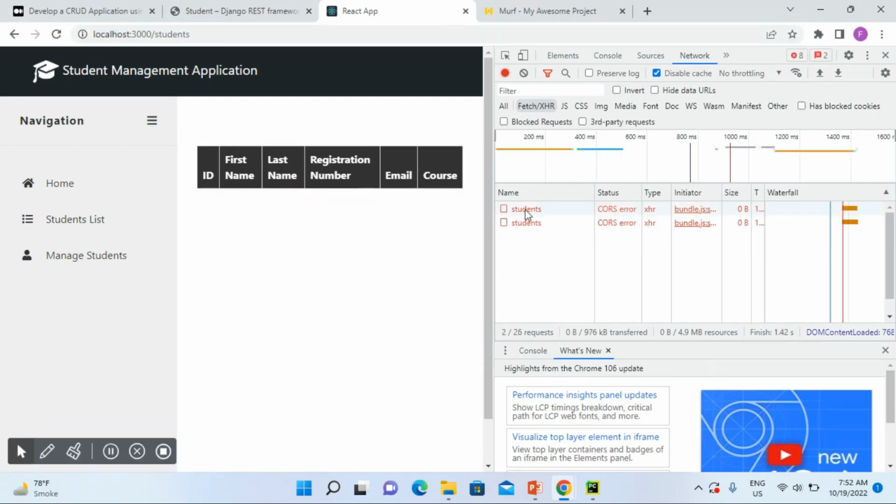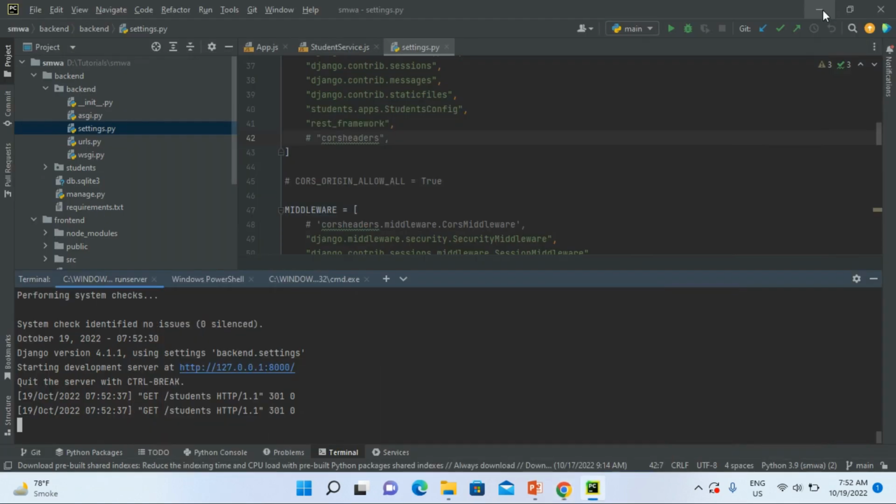Here you are getting this CORS error, and it's saying cross origin resource sharing missing allow origin header. If you do the same thing with Postman, it works, but using JavaScript it's not working, because we need to enable this CORS header on our server. Otherwise JavaScript will not be able to access our API results. So for this purpose, you need to enable the CORS headers.